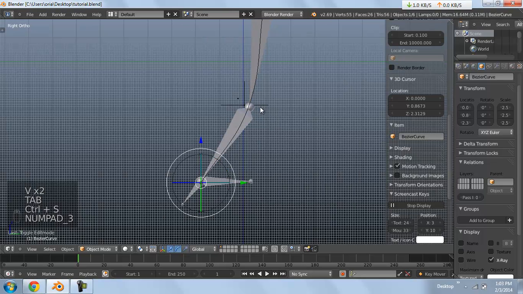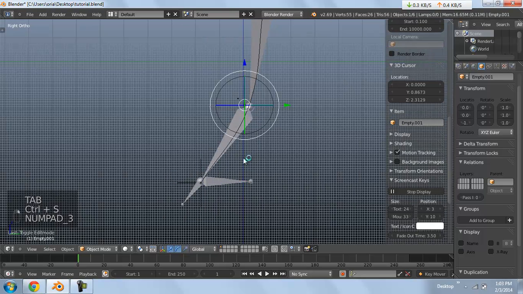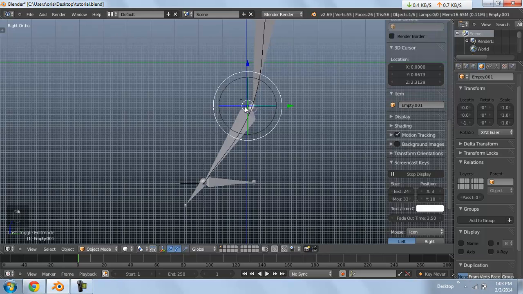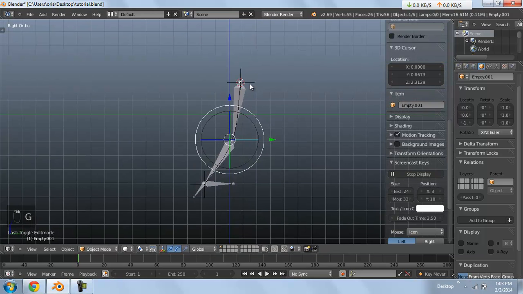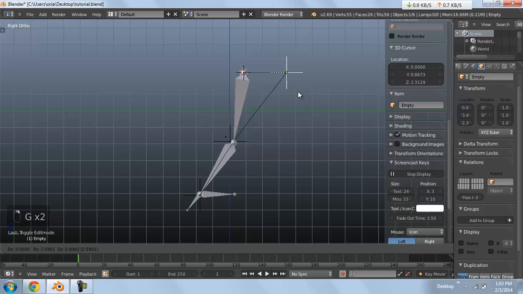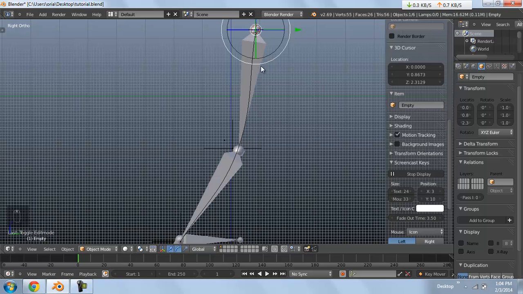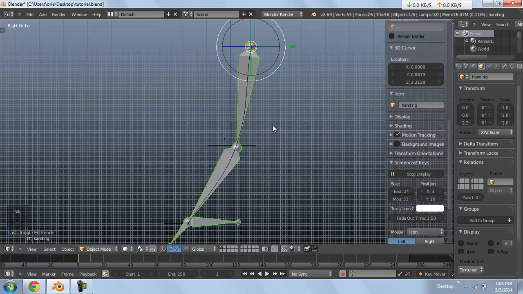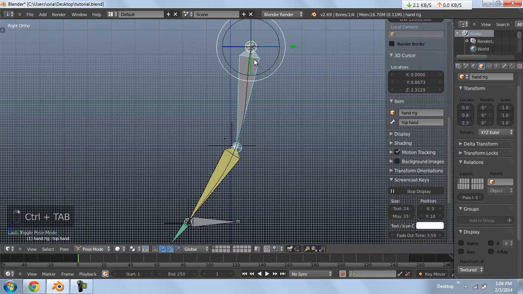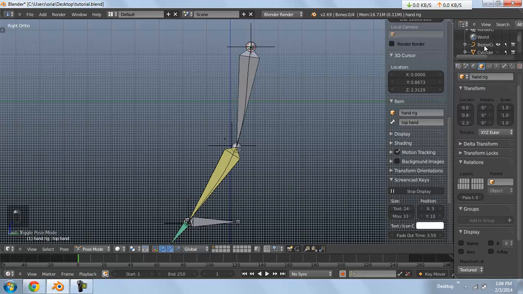Okay, so now select this hook as the hooks are now driving the curve. Okay, so now let's create the constraint. Go into pose mode, select this bone and shift select the bezier curve.